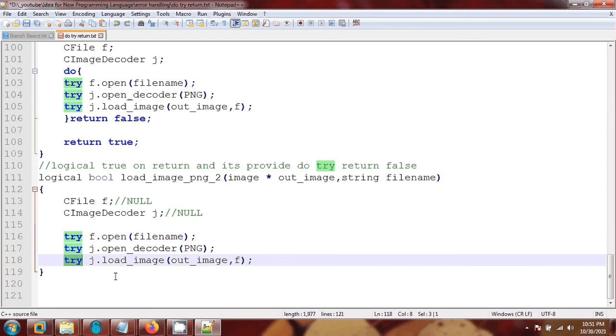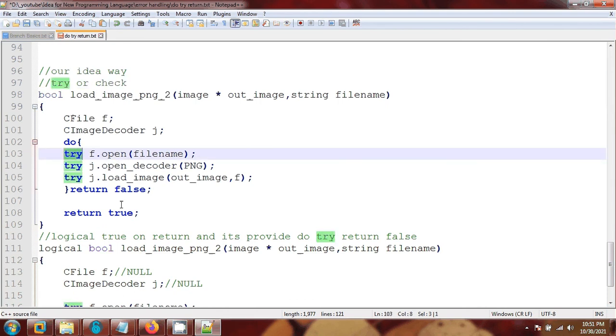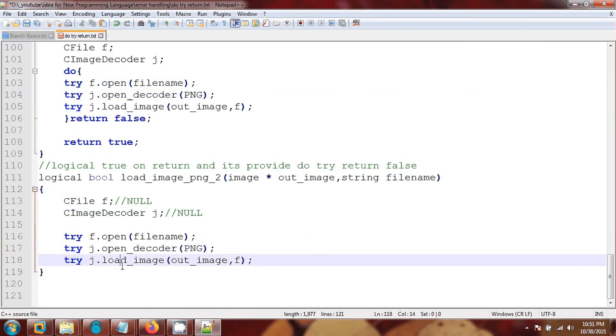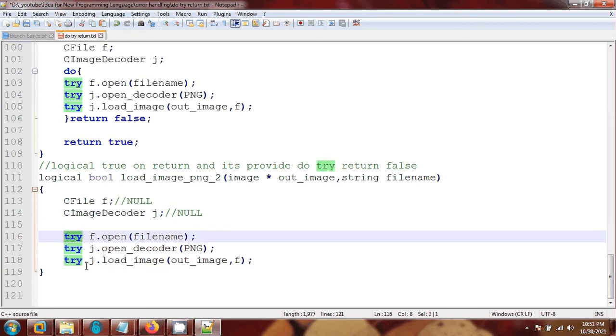What do you think? Please comment. Or for the confusing part, what else could we name it? Check is definitely a candidate. Well, we will try it later. For now, we just go with try.